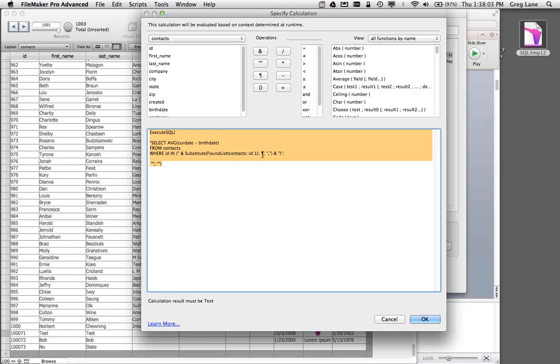So we're taking that list and substituting the carriage return with a comma. So that builds, inside the set of parentheses, a comma-separated list of IDs. And those are compared to the ID value, and the result of that gives us the average age for everyone in that found set.